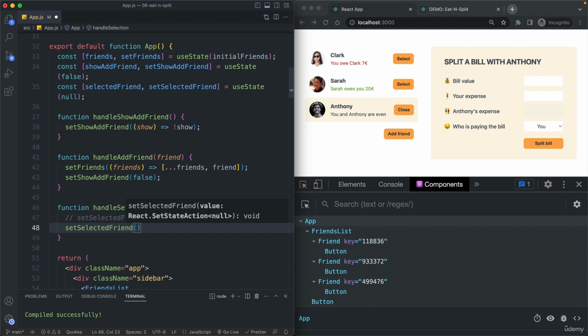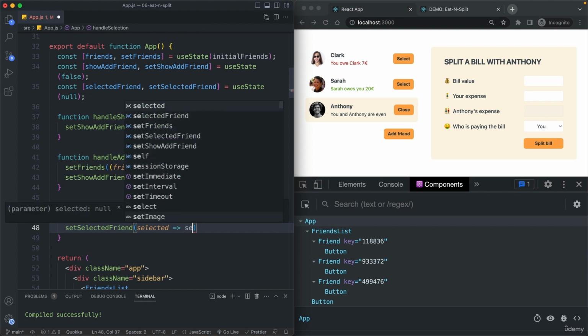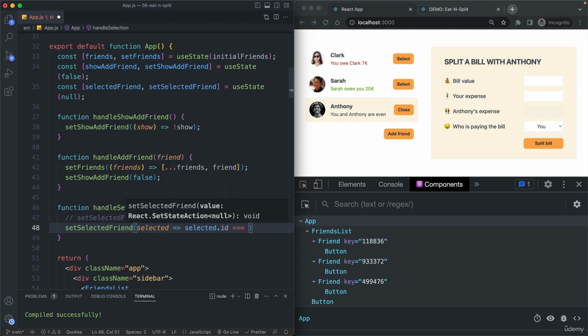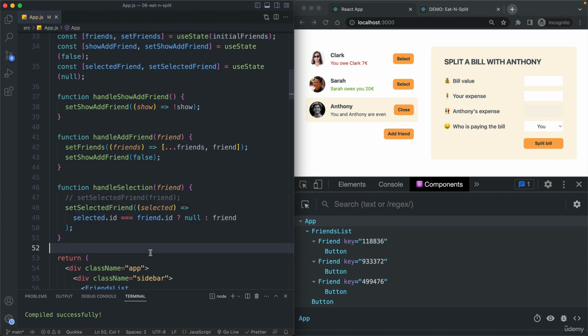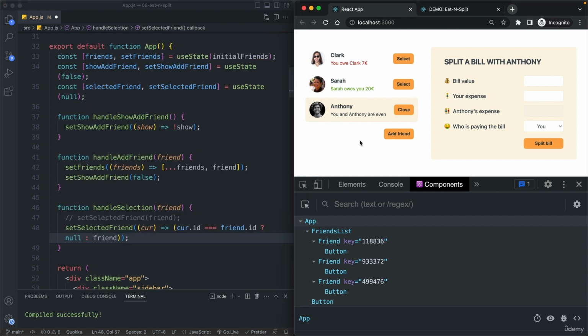And so now this will actually depend on the current state. So let's just call this the selected. So the currently selected here in this callback is just called selected so that we don't have to write so much. Then here we can say if the selected.id is equal the friend.id that we're passing in, then let's set it back to null. And otherwise, then set it to the passed in friend. All right, so whenever the currently selected, let's actually change this here to cur, which stands for current. So if the currently selected.id is equal to the friend.id, so the friend that is passed in, then that means that it is actually open. So that right now the form is being displayed. So in that case, we want to actually close it. And so then we set it back to null. Right? So let's try that.